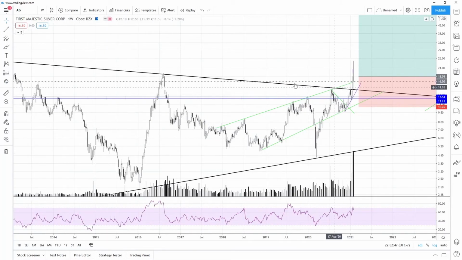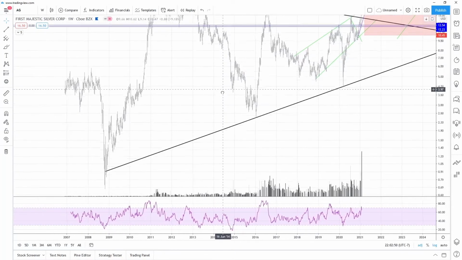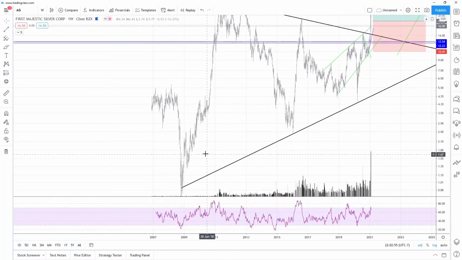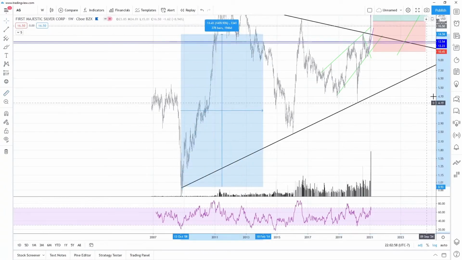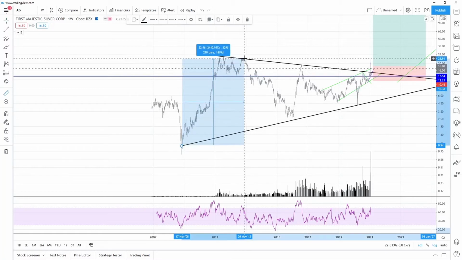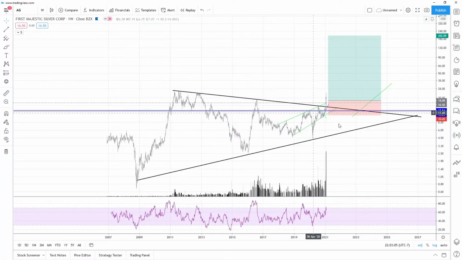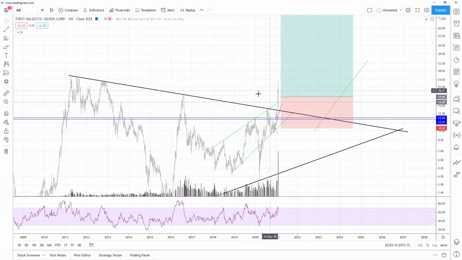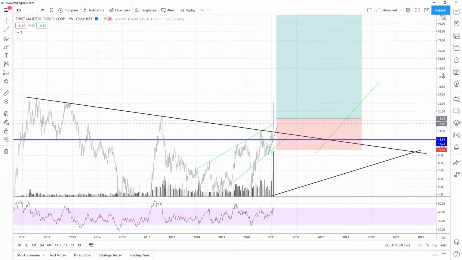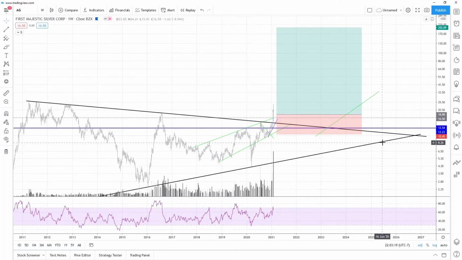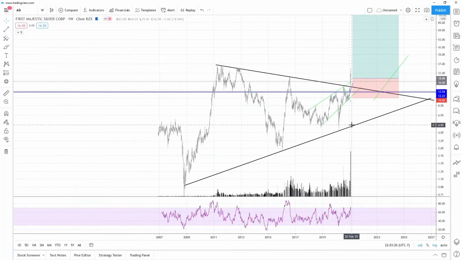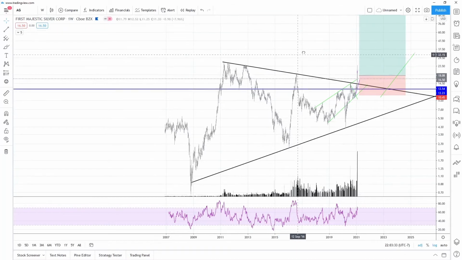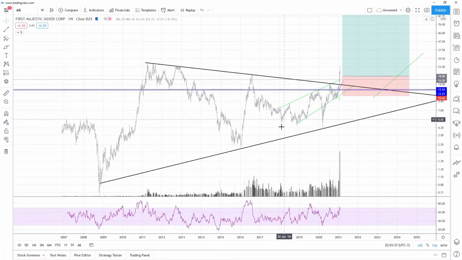But anyways, it looks to me like you've got this long consolidation, and if this pattern plays out, we're talking, I think it's something like 2,500%. Yeah, let's just say 2,000%, a 20x gain over probably a couple of years on this stock. So my play is going to be basically buy and hold until it looks like the bull run in gold and silver is over. I think this is the biggest, or the most pure silver miner out there, at least for its market cap. It's one of the bigger ones, but it's also the most pure.